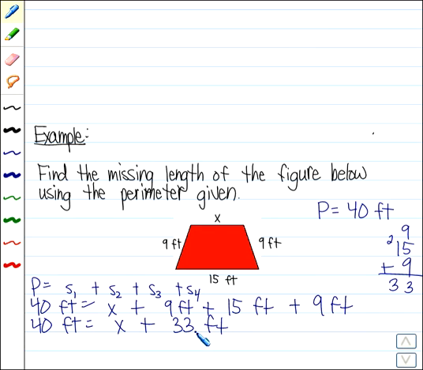Perfect. So you may be able to have just done this in your head and said 33 plus something equals 40, or you could take your 40 feet and subtract the 33 to figure out the difference between the two numbers. So we can't do 0 minus 3, so I borrow 1 from the 4, that becomes a 3, and add 10 here. 10 minus 3 is 7, so we get 7 feet, so x is equal to 7 feet, and 7 feet is our missing length here. So x equals 7 feet.